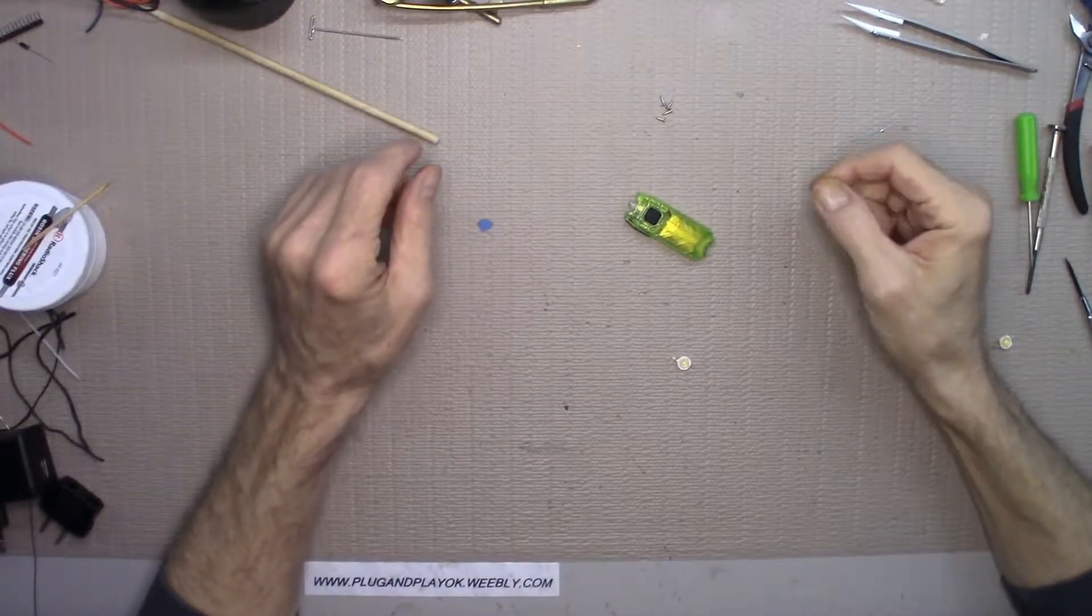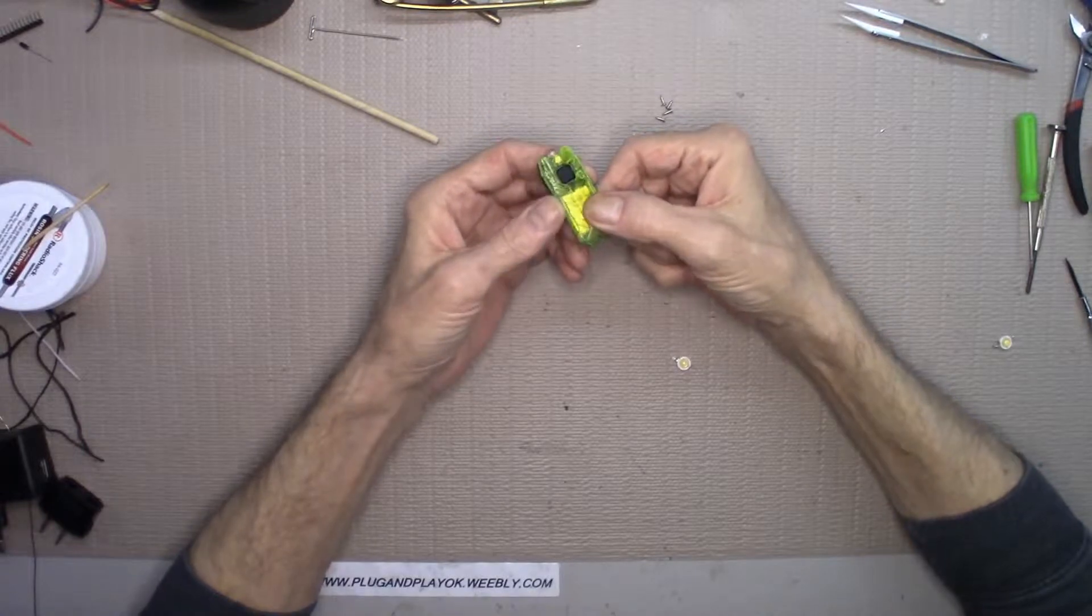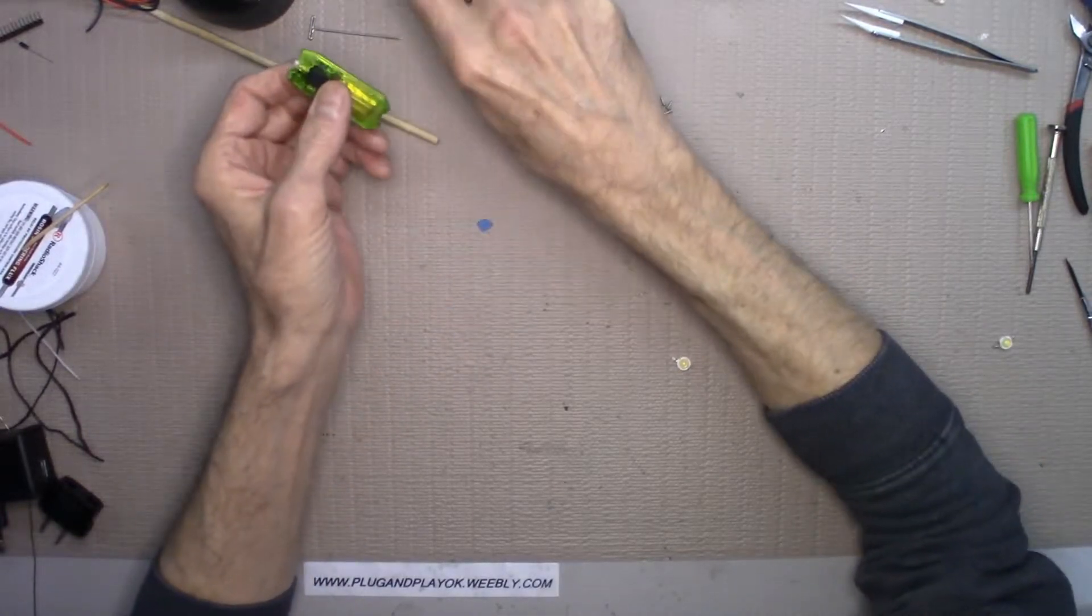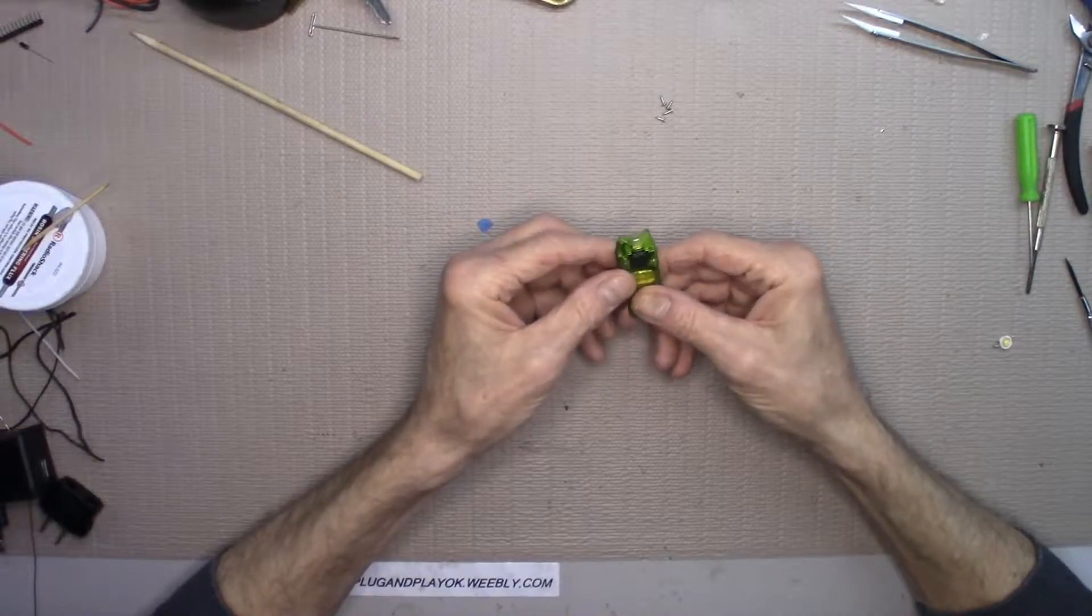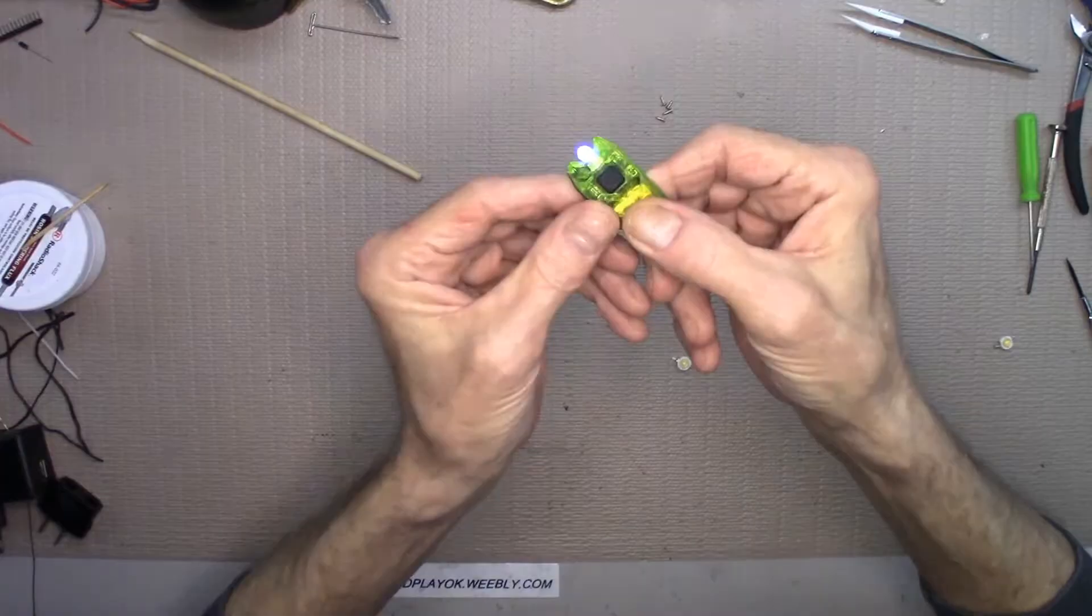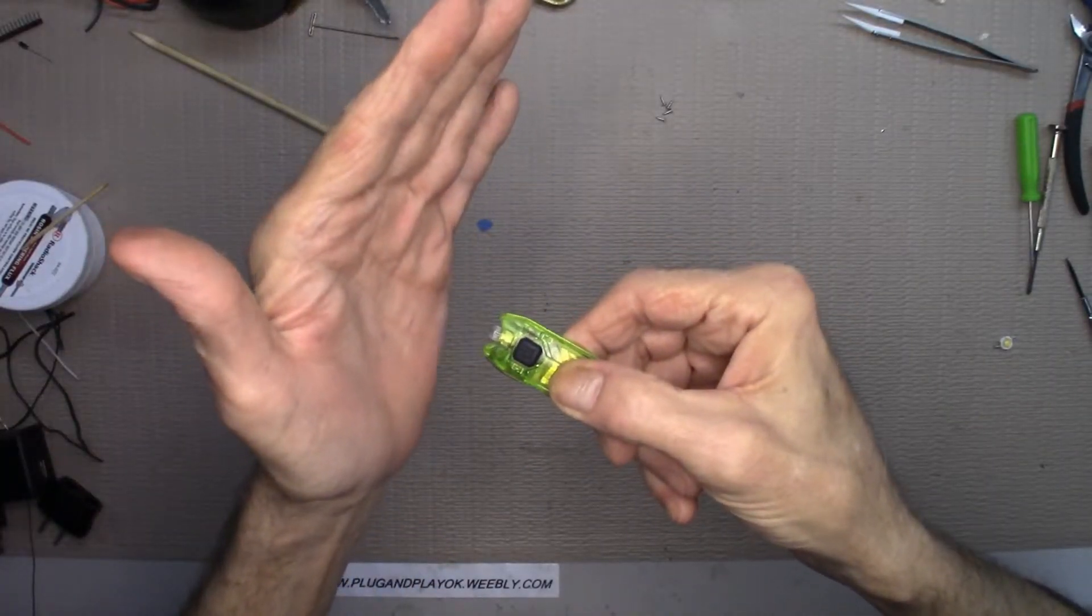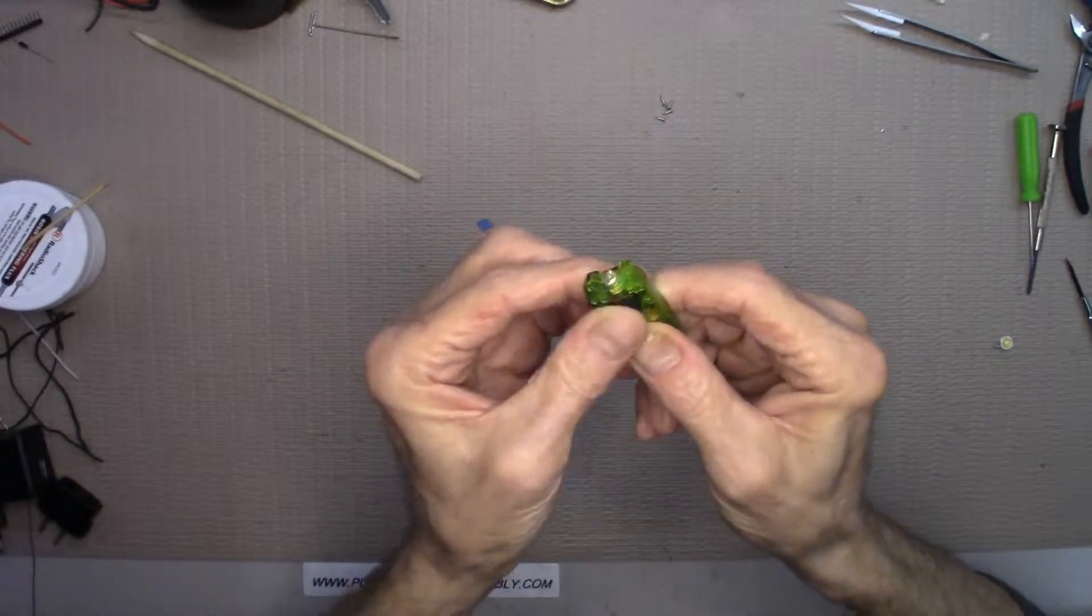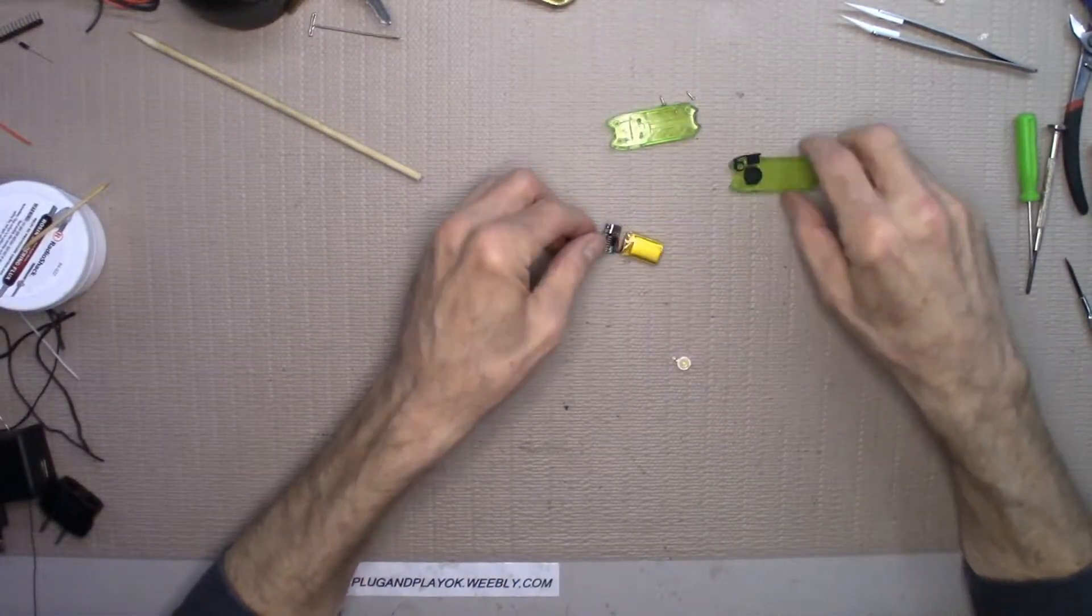All right, new project. This is a knockoff Nitecore which I have around my keys. This thing really gets bright. There's low right now. I'm having a problem with it - low, you see that strobe? Then I put it on high. I've taken it apart and tested everything I can think of.